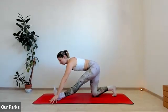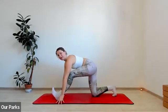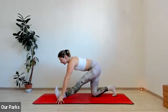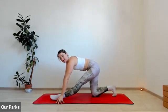Pause here and try to straighten the left leg. If this is not happening, keep a bend at the back of your knee. I just want you to drive your hips back. Beautiful. From here, just a little flexion, point of foot. If you like it straight, still getting a nice stretch in the back of your body.